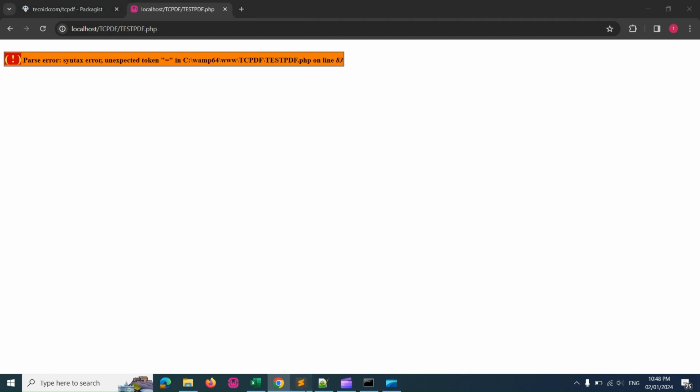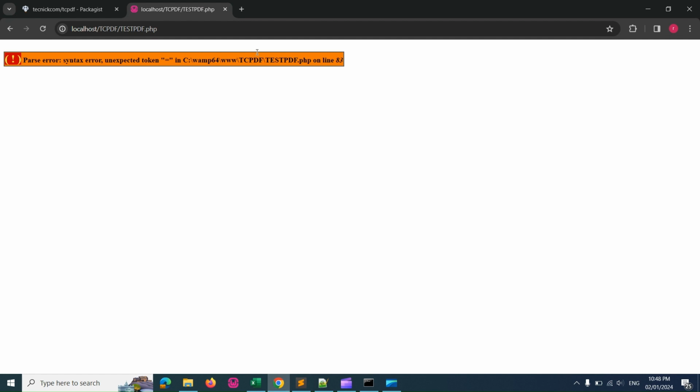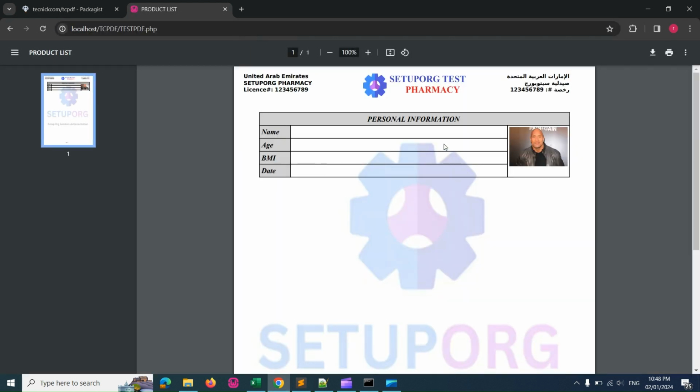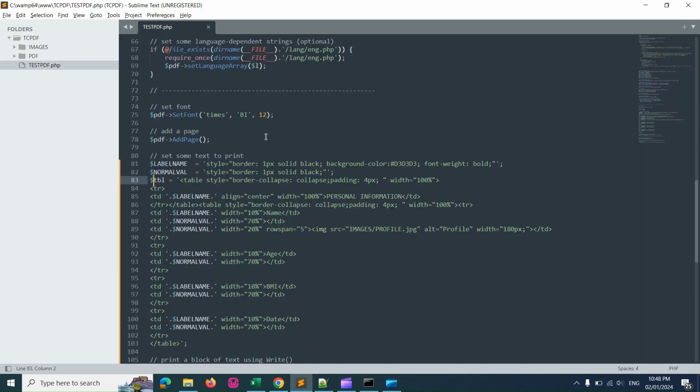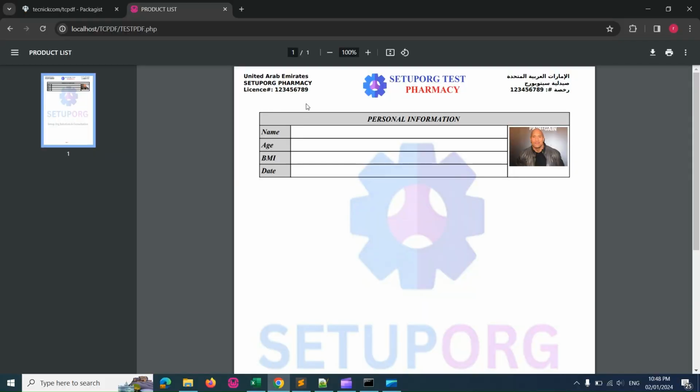Okay, so it is giving line number 83 error. Okay, so here dollar is missing. Yes, so you can see we are displaying profile image. We will change it. So you can see over here in a table format we are displaying structure, but we need to increase our size. So we will reduce our width for left margin and right side margin.